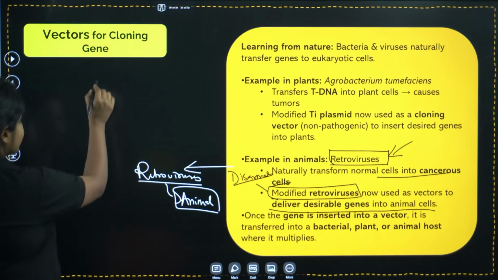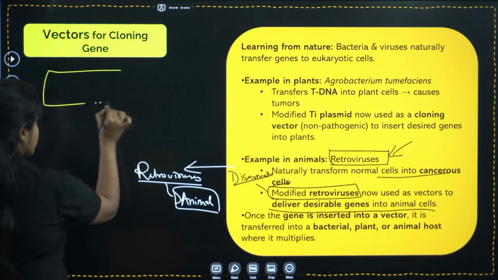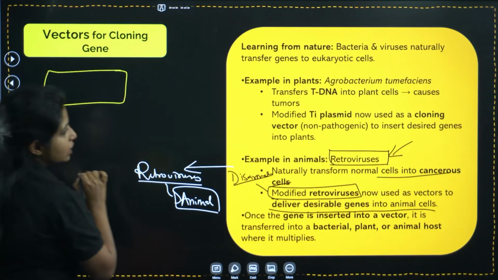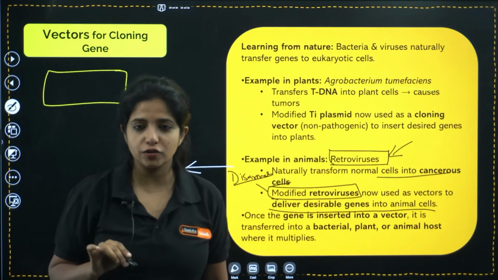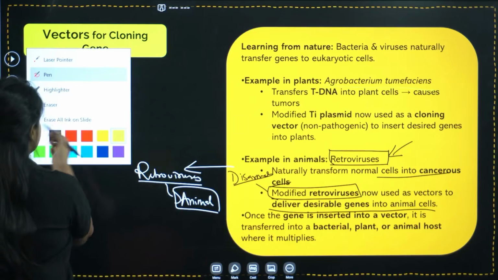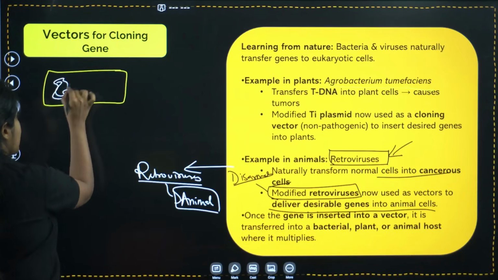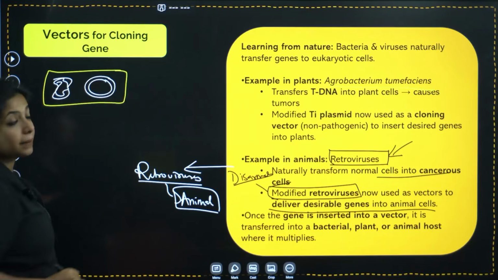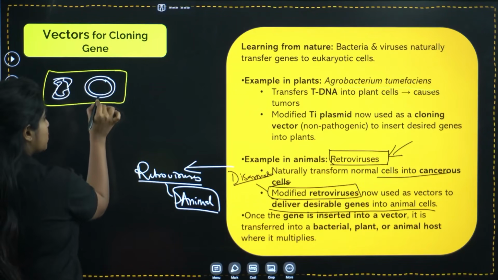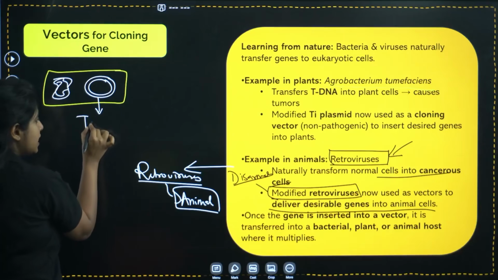This particular bacterium is very famous for causing trouble. The name of this bacterium is Agrobacterium tumefaciens. What do you call this? Agrobacterium tumefaciens. It has its own genetic material as a normal bacterial cell, and as I said, it has a plasmid. This plasmid has a specific name. You call this the Ti plasmid.